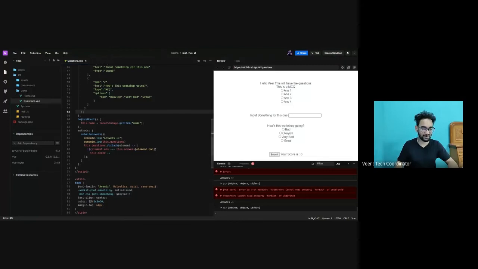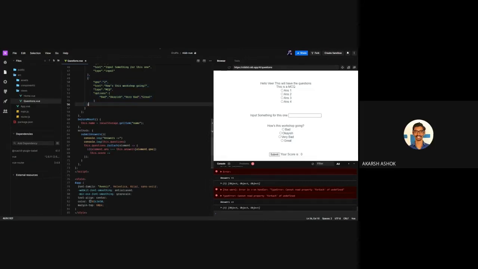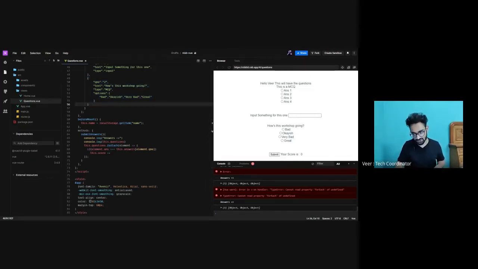So in this framework, unfortunately, you can't store data in files. You'll have to connect it to a database or maybe send the data to a backend service, and there you can save it as a file or something. Okay, thank you.